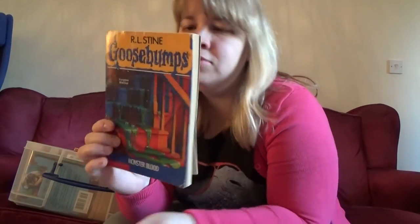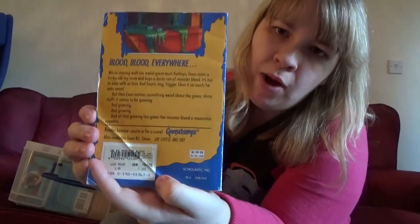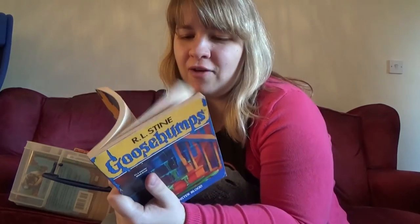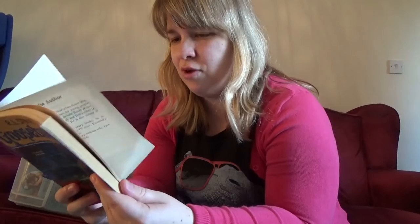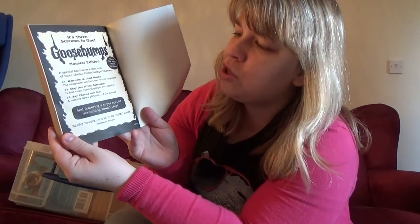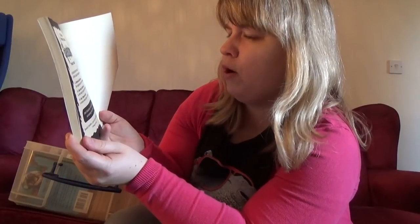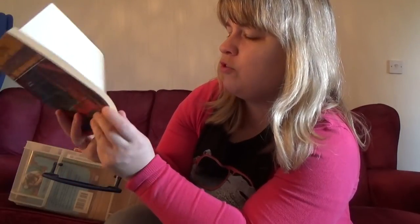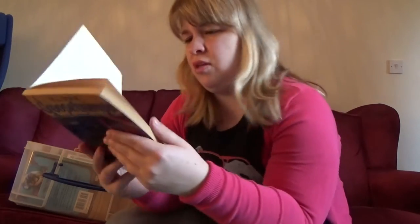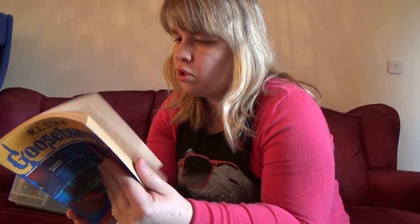'Monster Blood' number three — blood everywhere! Monster Blood. It's a Monster Blood drive apparently. I just like looking at the advertising now that I've noticed it. You can get all three screams in one — the Monster Edition of the first four books. We're skipping Monster Blood apparently — well, of course, we own it. So yeah, that's a bit strange.